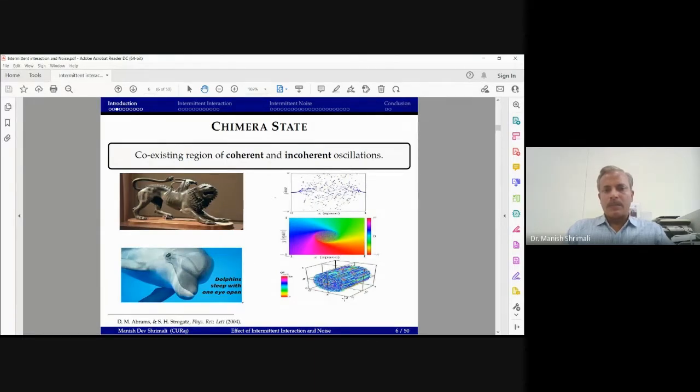One of the emergent patterns because of the interaction is the coexistence of coherent and incoherent states. So these are examples from living creatures, and from the models we can see that if you have a phase oscillator, some of the oscillators are in phase, and some are oscillating with random phases. So there can be a distribution of phase, and we can classify them into chimera states, and these are examples from one-dimensional, two-dimensional, and three-dimensional systems.